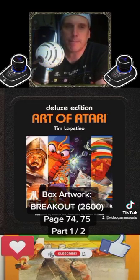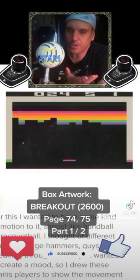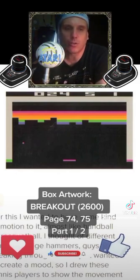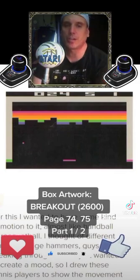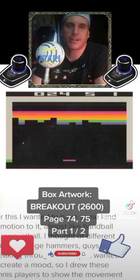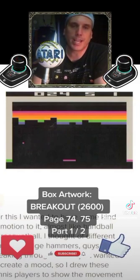So let's look at the game screen. It's a very colorful Atari 2600 game screen. This game's called Breakout. You can see how Arkanoid was developed. It's very similar to Arkanoid. There's a paddle that bounces a ball, or in this case a small square pixel, across a screen of rainbow bricks, and you have to eliminate all these bricks in order to win the game and get to the next level. At the top of the screen we have, in light gray numbers, 0, 2, 4, then 5, and then 1. So that is obviously the score of the game.